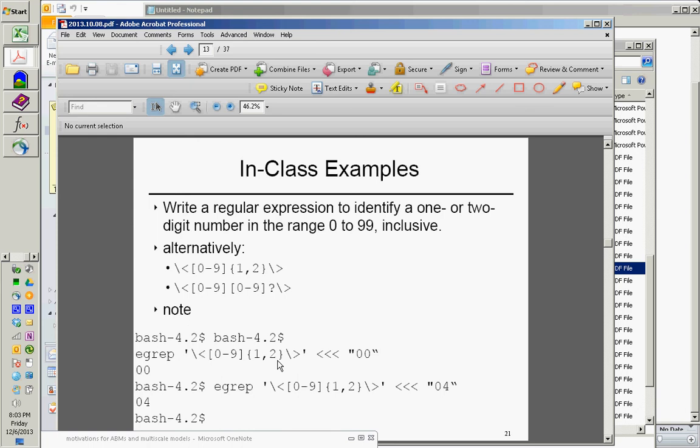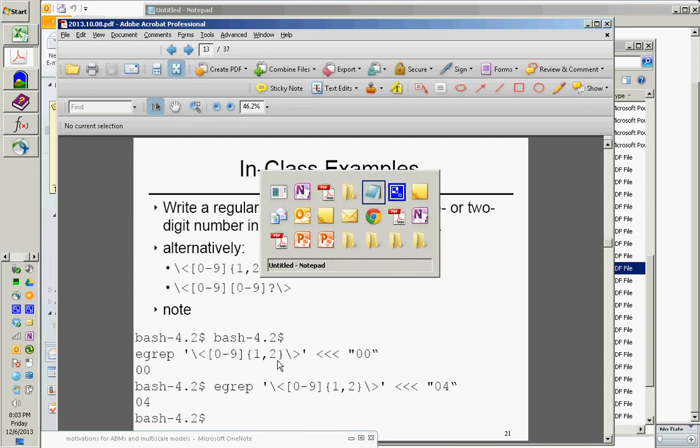So this, oh no, great question. The question is, is putting a caret in square brackets the same as putting it in round brackets? It has to be the first character in those brackets, by the way, to mean not. With round brackets, a caret means a caret. It wouldn't mean not.